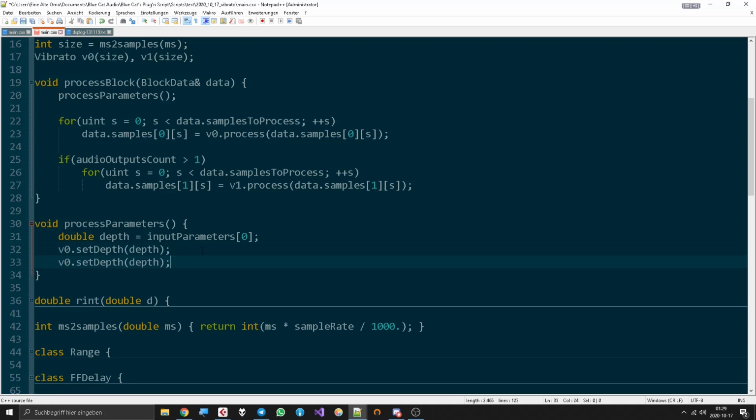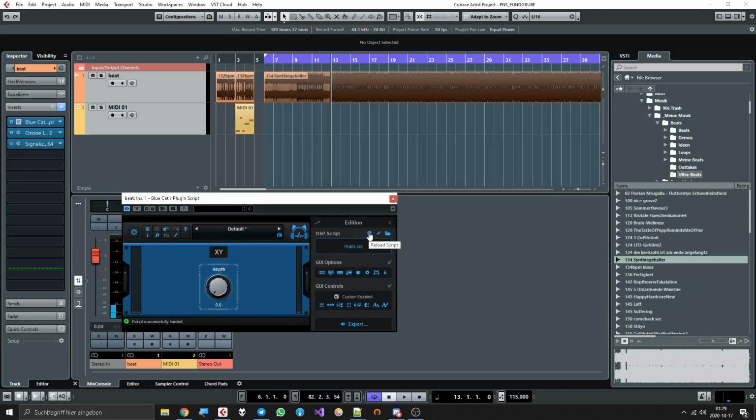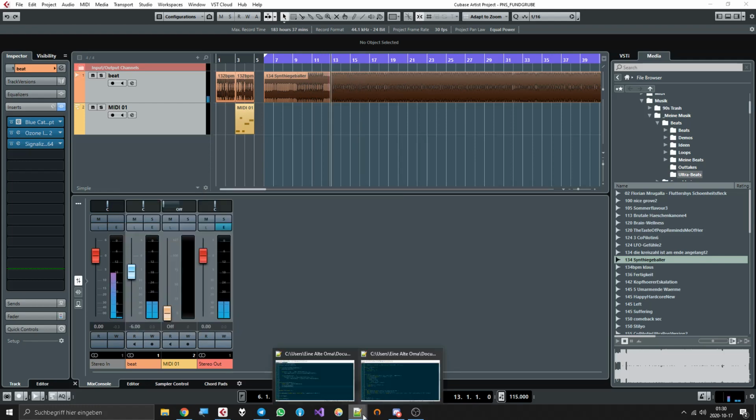Now, of course, we could make it even better if we put the range outside of the vibrato, so we don't have to have two range objects for each, but let's just ignore that for now. And we can already hear something happening, but we haven't set the frequency yet.